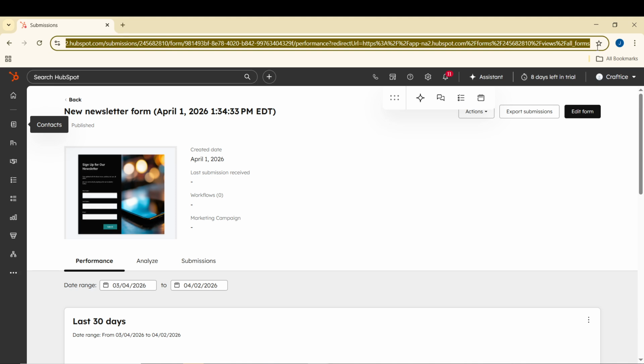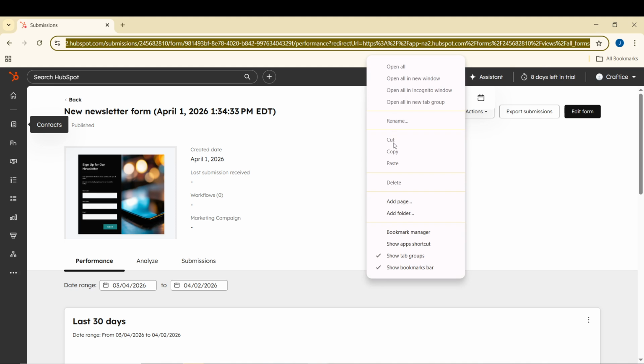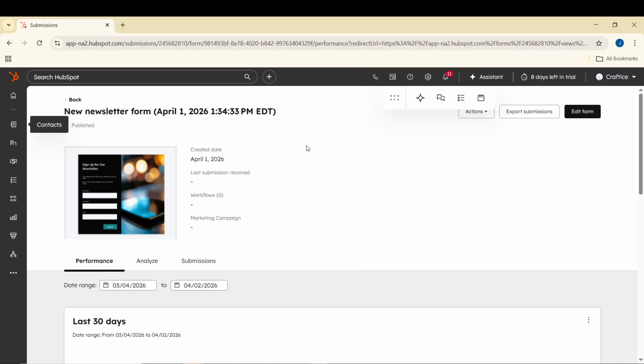If you prefer to pull the identifier from the embed details, go back to the form editor and look to the top right. Click Embed. A panel will open with embed options and a code snippet you can use on a website. In that snippet, find the value labeled formid. Copy the formid value, which will match the unique identifier for that form.